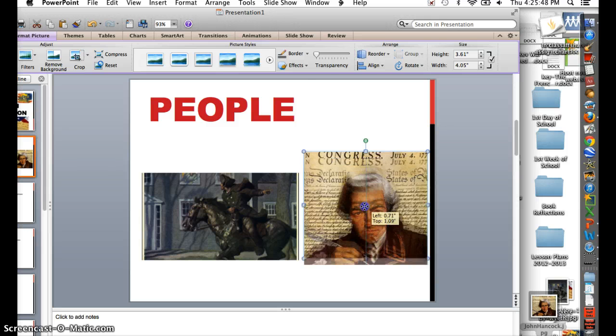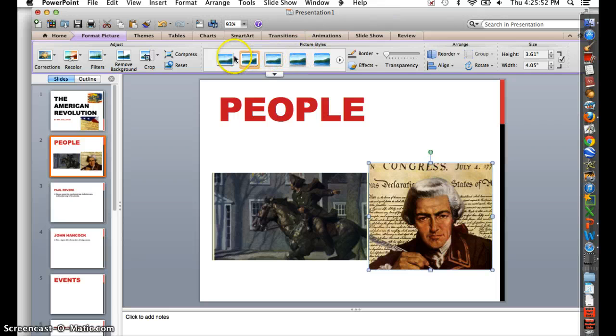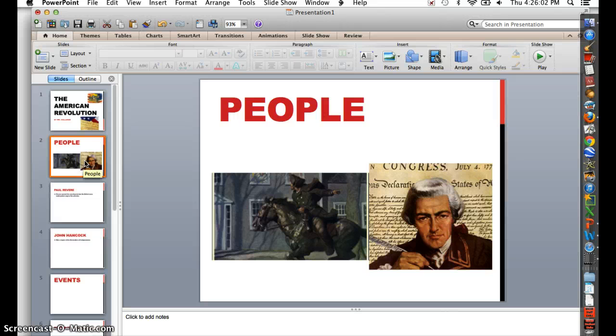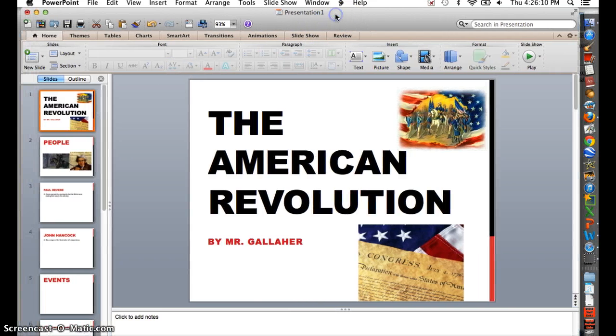And again, you can really be creative with these images. You know, we have lots of picture styles up here to pick from. You can rotate the image, you can tilt it. That's all up to you as a student to decide on how much you do with those types of tools. But this gets us started with pretty clear directions for how to create a PowerPoint presentation. The Revolutionary War PowerPoint will be the first one we use, and hopefully these directions will be very beneficial for us as we complete this really informational project this year.